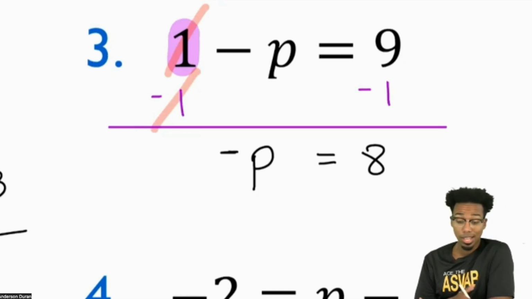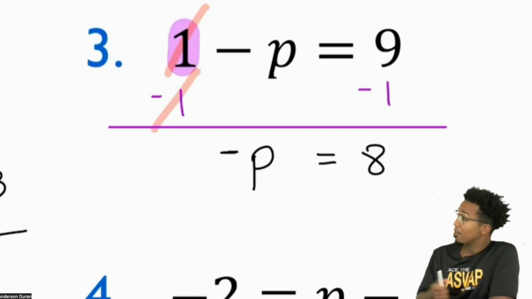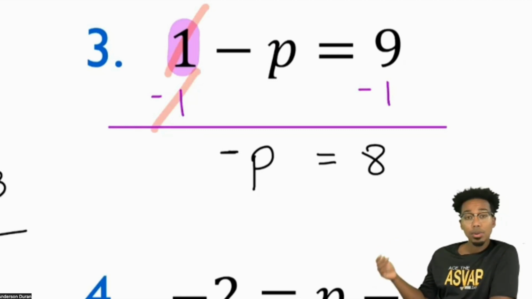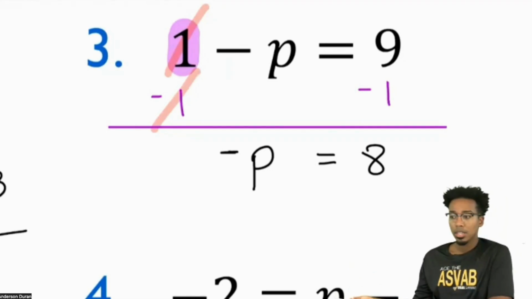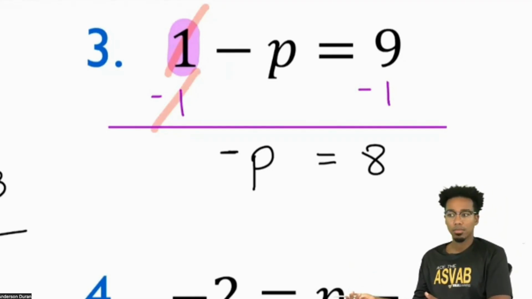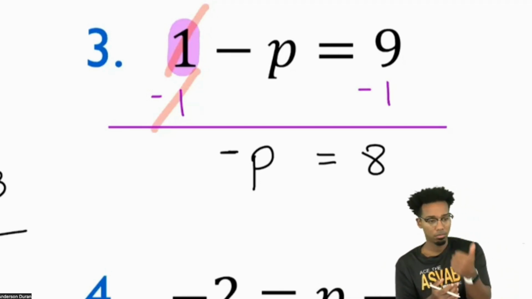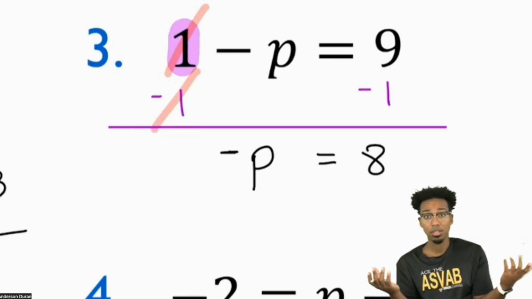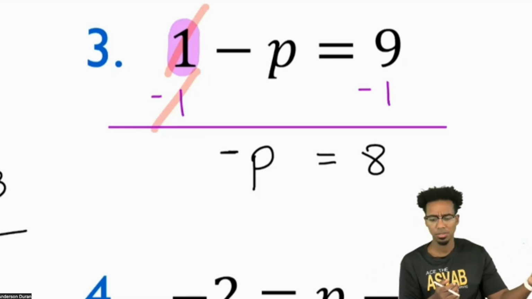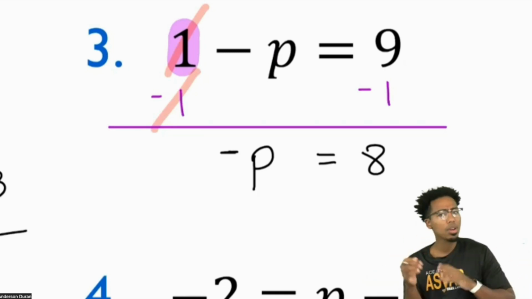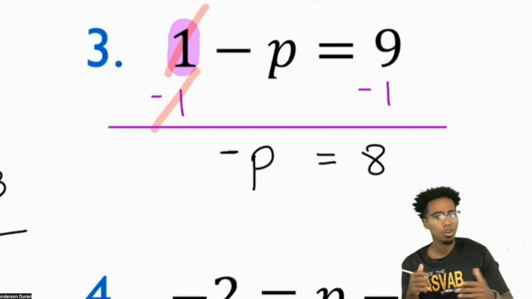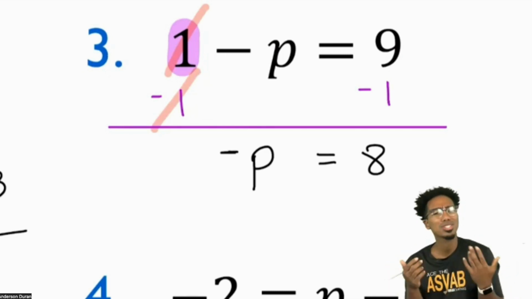So what that means is this. If I have a negative P and I want to make it a positive P, isn't it the same thing as applying a negative to that side? If I wanted to turn a negative to a positive, if I just apply a negative, a double negative is a positive. So I could think about it that way. You could also divide by a -1. You could multiply by a -1, but really it's all the same thing.